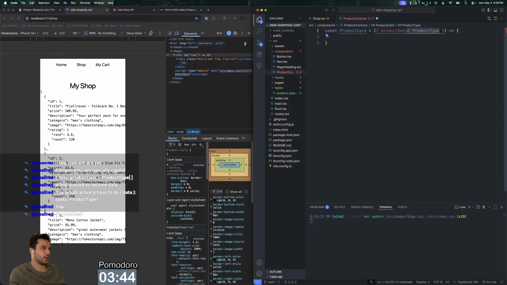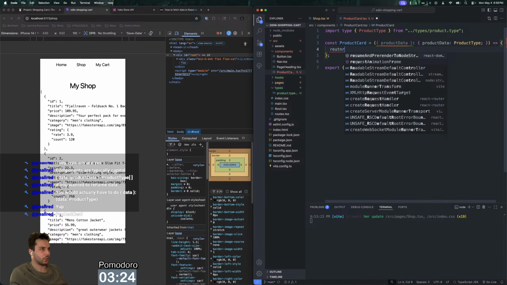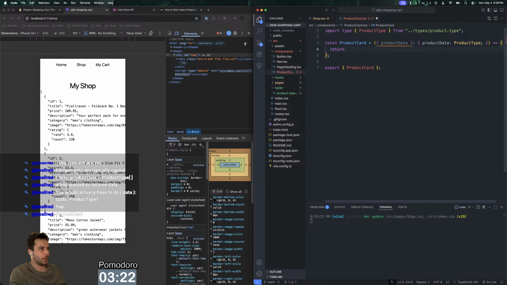Oh yeah, this typing won't work that way. Product data, product type, and then export product data card. Okay, so that's fine. So there's our product card, and then we can just do return. We can just return the title, right?